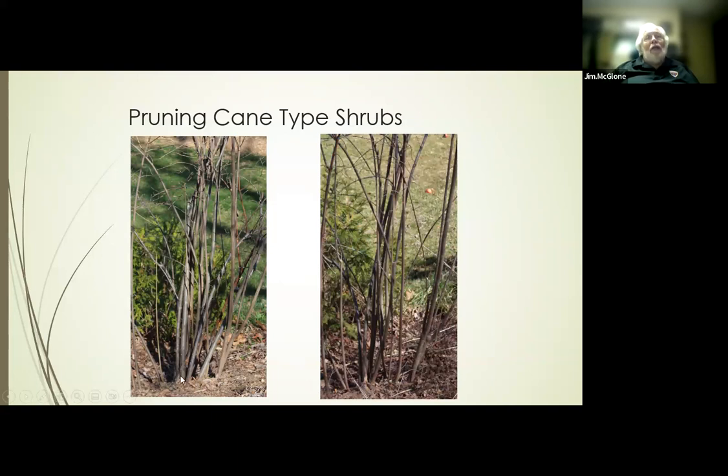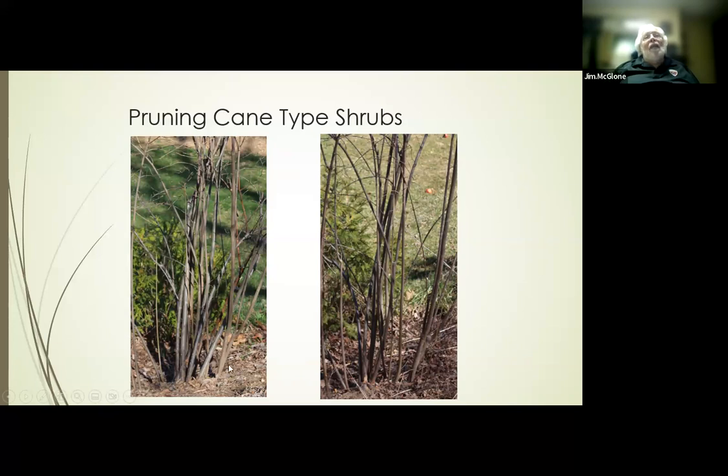So I just went in with my saw. And when you do this type of pruning on these types of shrubs, usually what you want to do is take out the biggest, oldest canes, because those are the ones that are closer to the end of their life. They will eventually die. So you're getting rid of the older stuff to make more room for the younger stuff to grow. It's still a little bit crowded in there, but not nearly as bad as it was before I did the cuts.